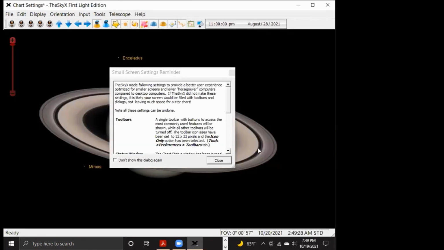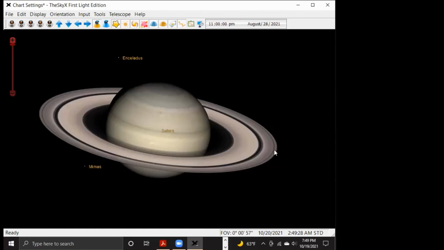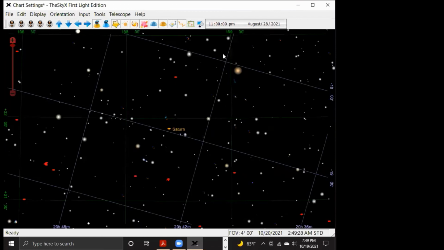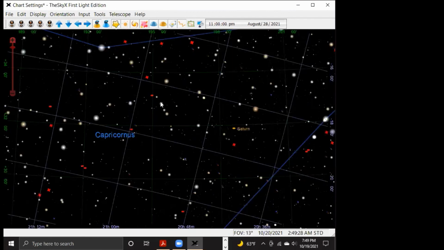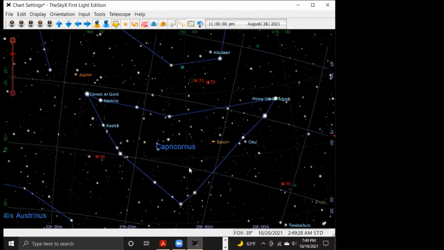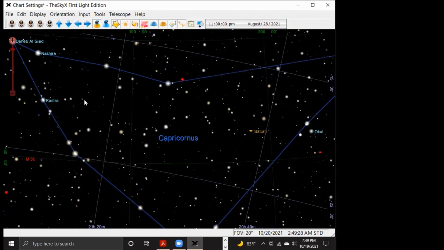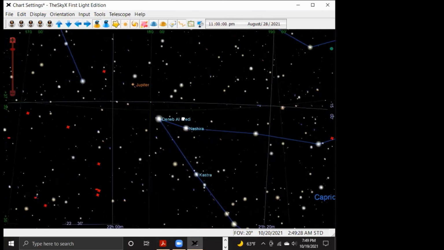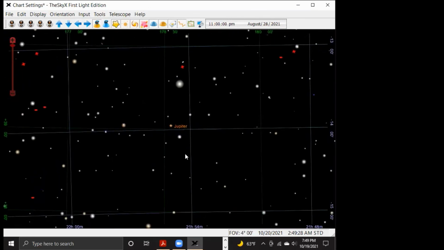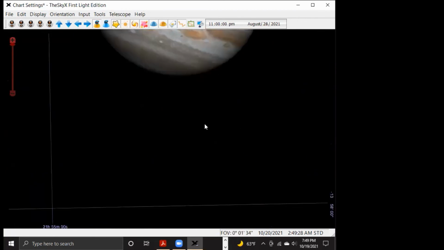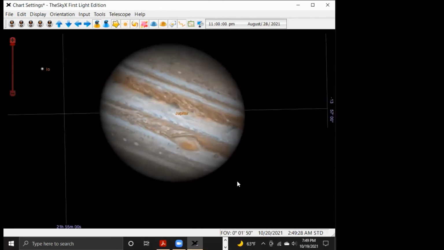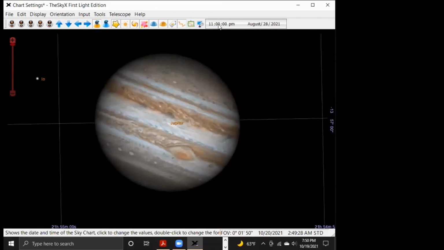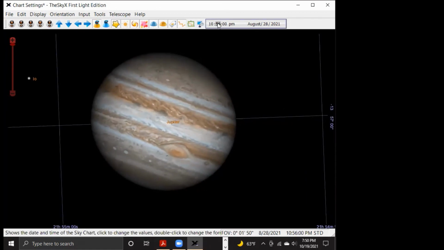I was hoping I would see this. This is all you have to do to see really good images, right? This was on the date that these were taken. Now let me go to Jupyter, which we know was right over here. There we go. And what I want to illustrate is how much motion there is. This is about where I was. The camera was tilted at a slightly different angle. But watch what happens if I just move this 1 minute, 2 minutes, 3 minutes, 4 minutes.